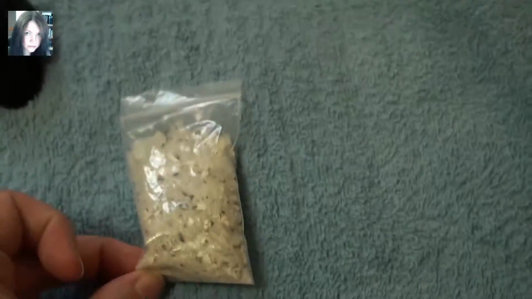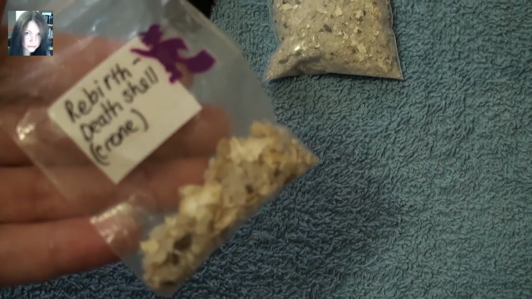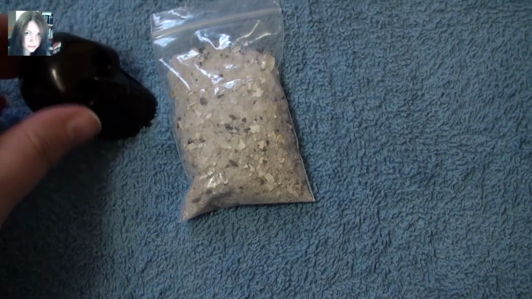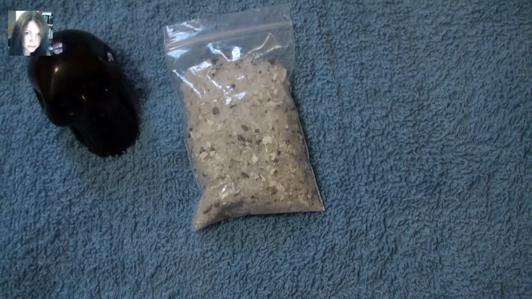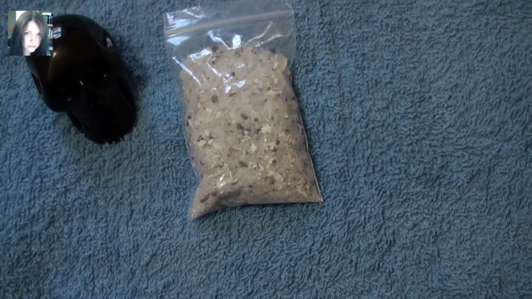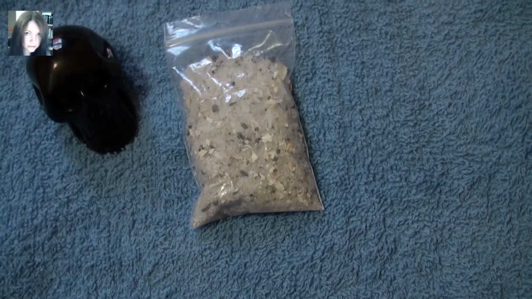So the first one, I call it Death Shell, and here it is. Now this is my Rebirth Death Shell Crone, and I've got the little obsidian skull because that's what we imbue with for this one. It's basically wildcrafted crow shell, as in shell from crows, that I have gathered when I go out and gather all my crow and raven feathers and things.